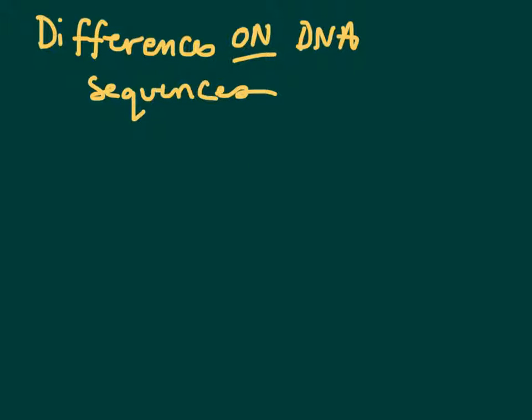Those differences are not differences in DNA sequences, they're differences on DNA sequences. And those differences on DNA sequences we call epigenetics, where the prefix epi means on or upon, and it refers to chemicals that can attach themselves to DNA in a cell, and those chemicals influence gene expression. So those chemicals attaching themselves can turn genes on or turn genes off. It can turn gene expression levels up, or it can turn them down.